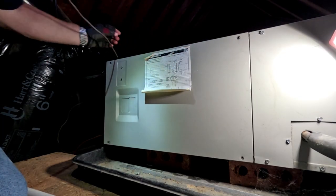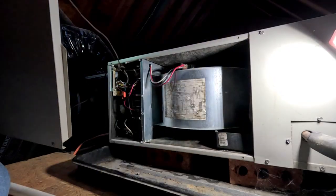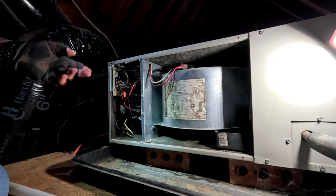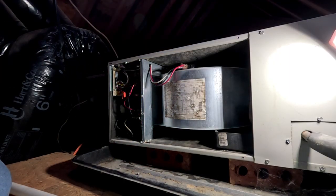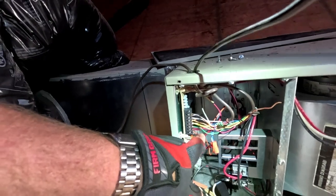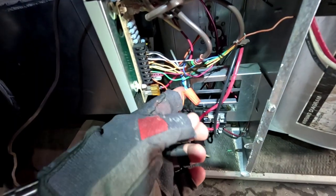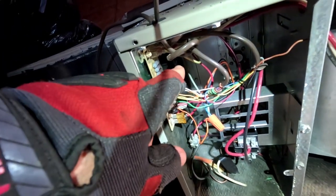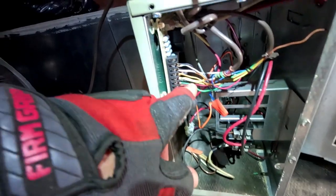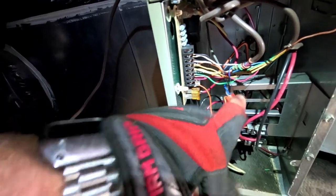We were losing Y outside, or so we thought. I also wasn't getting 24 volts on red to the outdoor unit, yet the blower was running constantly. What we figured out was we were losing common from this board, which I have temporarily bypassed and wire-nutted straight off the transformer. The common for the blower goes straight through the board to the relay, so the blower stays on and runs, but the outdoor unit was dropping out - not because we were losing Y, O, or R, but because we were losing common.